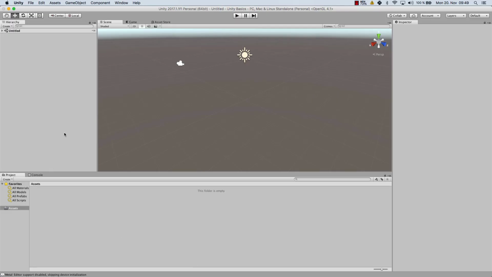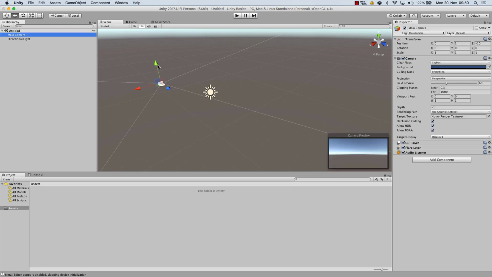Then Unity opens up, and as you can see, there is already quite something to see. A lot of different areas, a lot of different screen parts, and now let's have a look at each of them in order to understand what's going on. At the top, we have the toolbar, which allows us to change the way we can interact with the scene within Unity. So for example, with the first button, with this hand, we can move within the scene. Then with the cross, we can go ahead and change objects' positions within our game.